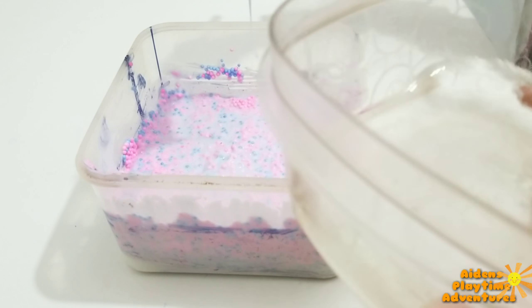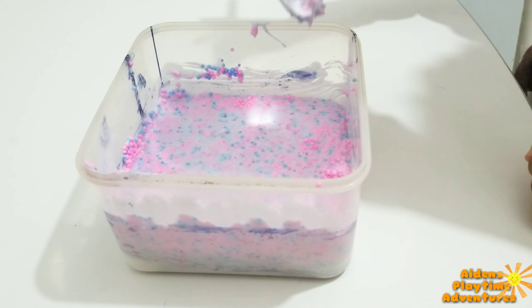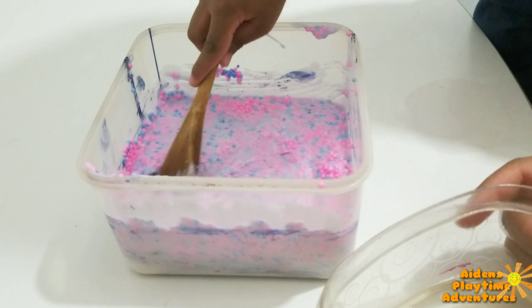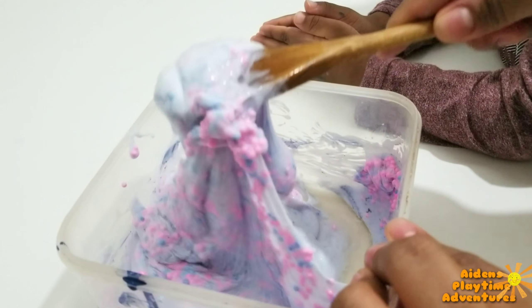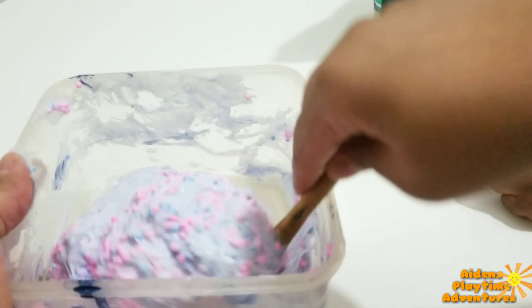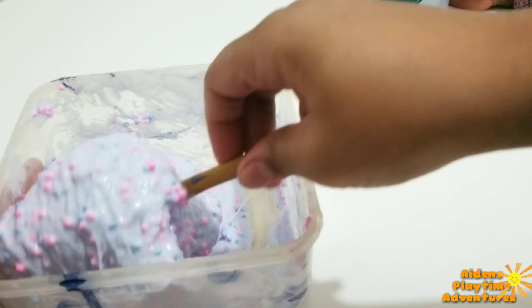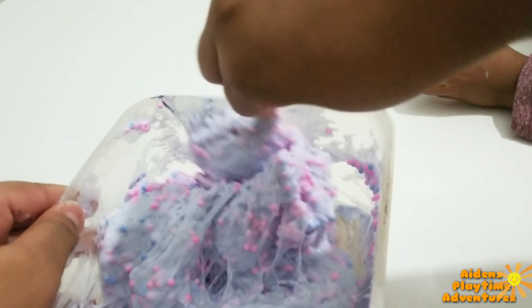I have an idea — put the pink one in. Good job! We are going to slowly add the water mixture that we have — the water with the borax. Make sure you use cold water. Pour it in a little bit and stir it. It's starting to change already. We don't want to pour too much, just because we want to get it to the perfect consistency. Aiden mentions a ghost, but we're making slime! It feels so great, but it's still too sticky, so try not to touch it too soon.